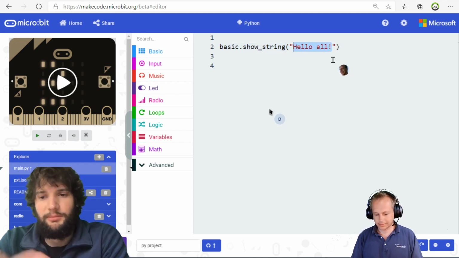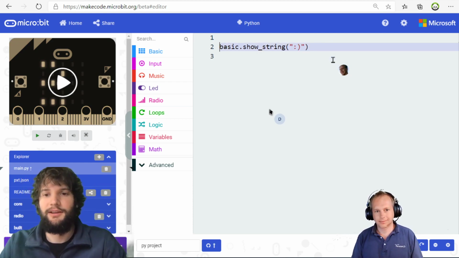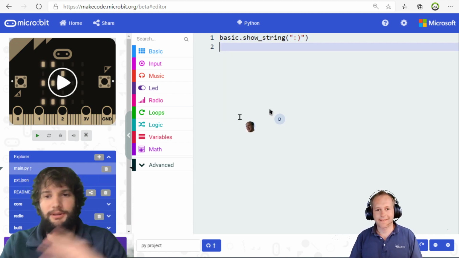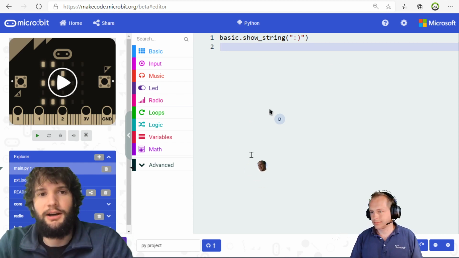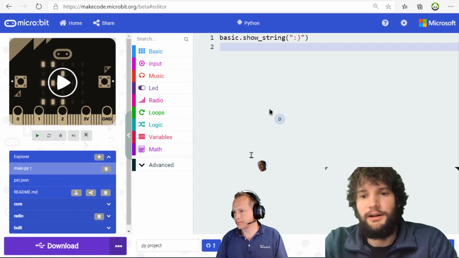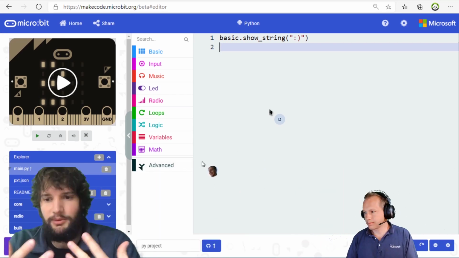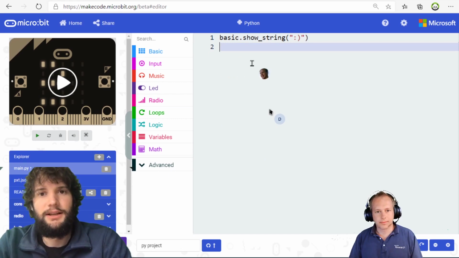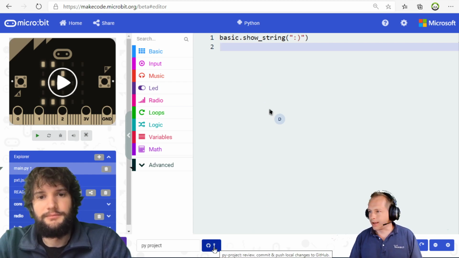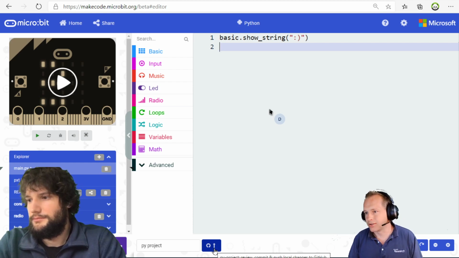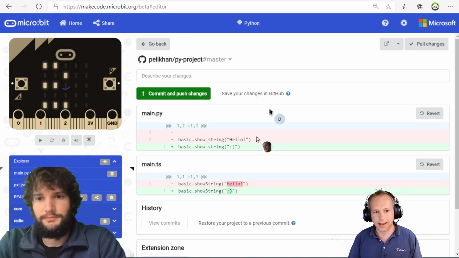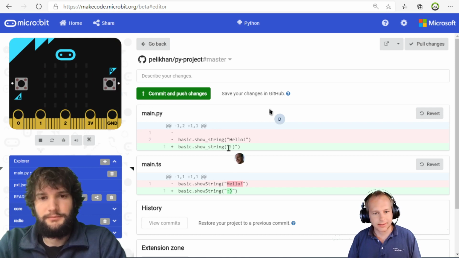Oftentimes, as a professional programmer, I'll write a bunch of code and then realize, oh, I don't want to do it that way, let me remove some of that. It's also the way most professional developers collaborate on code, with something called source control, which GitHub is just one kind of provider that can do. Once you're attached to GitHub, you'll see a little arrow. The arrow up means you've got changes in your browser that need to be saved in GitHub, and the arrow down means somebody else made changes to your project and you want to get them. And what you'll see a lot is these diffs.